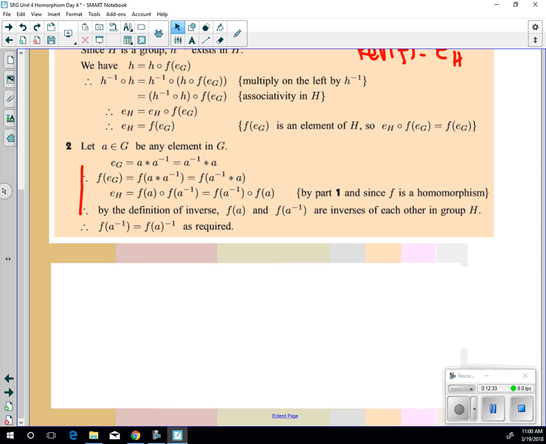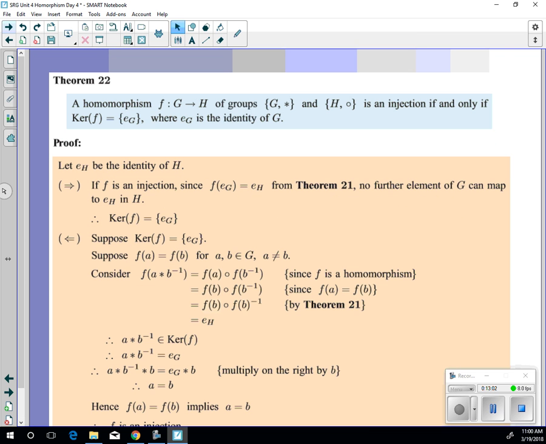But what they're doing is they're saying since it's a group, you can put the inverse to both sides. A of G equals A inverse. That's what the identity of H is. And so when they took the function of both sides, these are equal from the previous. And then those two together will show that F of A inverse equals F of A inverse. So kind of a yucky thing, but don't use that one very much.